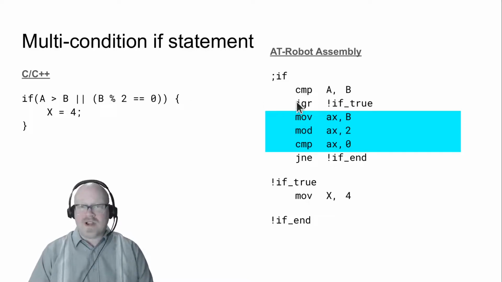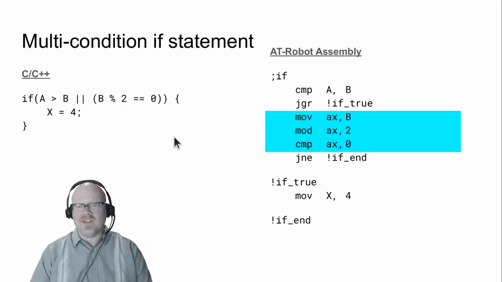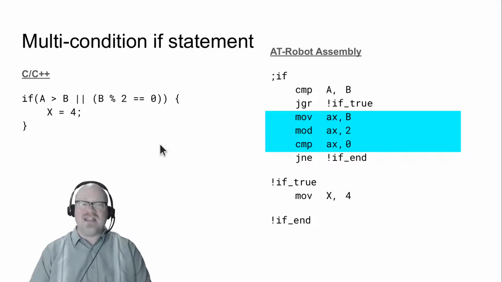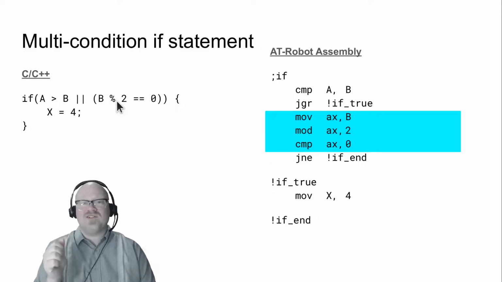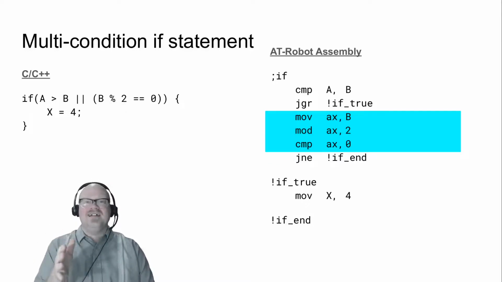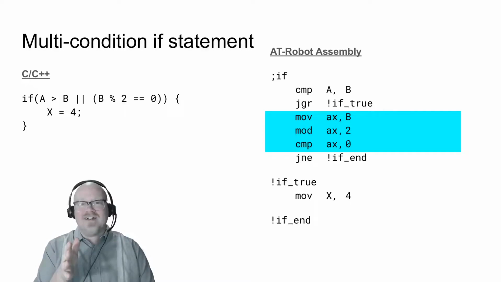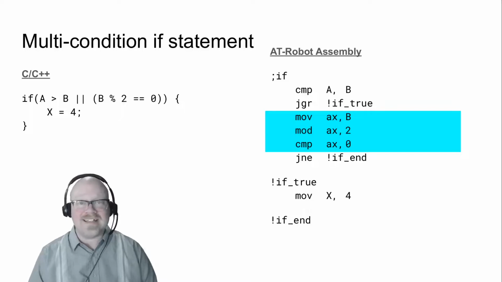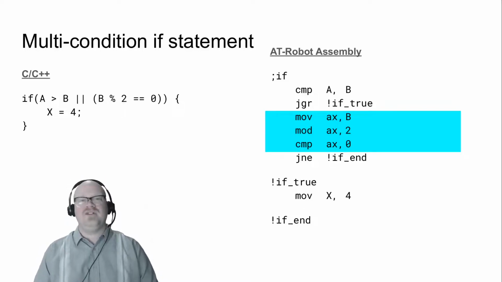And if that doesn't work out, then I'm going to fall through to the second half of the OR, the right-hand side of the OR condition, to check whether or not this is even. So in this case, much like the code where I put dog plus 5 into cat, what I don't want to do is divide B by 2 and store that result in B, because that's what the division or modulus instruction does. It takes its left argument and divides it by whatever the right argument is, and then it stores the result back into the left. So we don't want to change B.